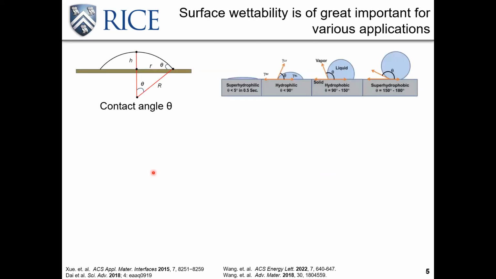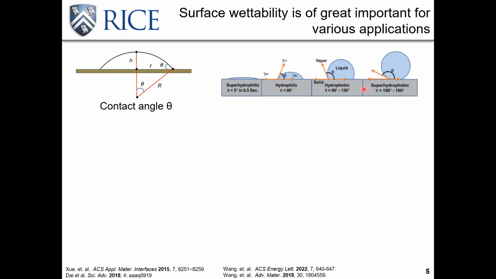In case that you are not so familiar with the wettability, I will do a brief introduction. The wettability can be measured by the contact angle, and this is the angle formed by the liquid at the three-phase interface, where the liquid, gas, and solid intersect. Based on different contact angle, there are several different types, and if the liquid is water and the angle is less than 90 degrees, the surface is hydrophilic. And if this angle is larger than 90 degrees, the surface is hydrophobic. If the angle is further larger than 150 degrees, we call the surface superhydrophobic.